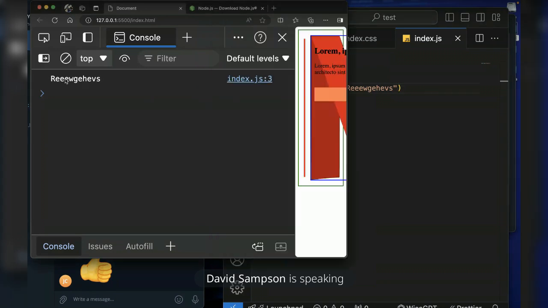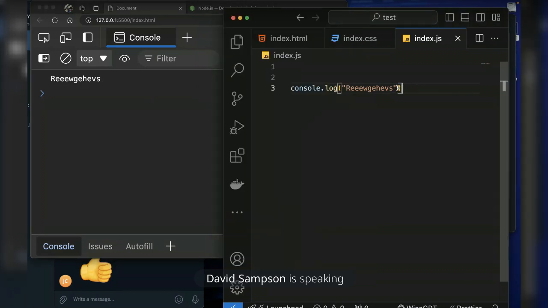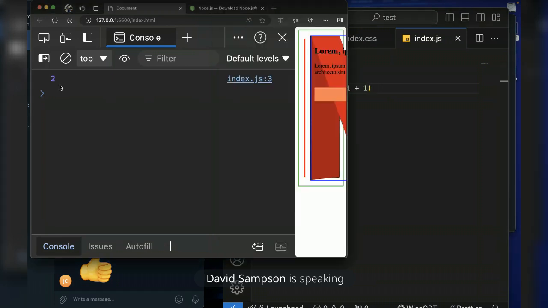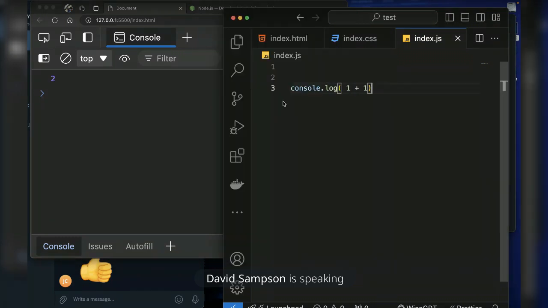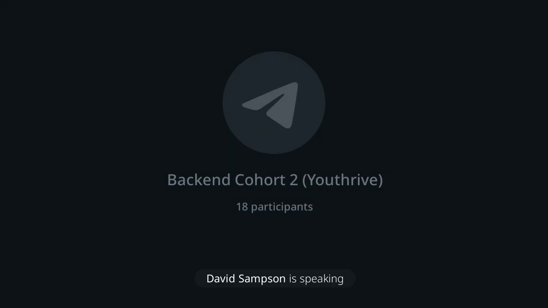So I can do something like console.log, console log the result of 1 plus 1. And if I save it, you see that it is showing me 2 here. And this is coming from index.js line 3. And also I am in line 3, and the name of my file is index.js.